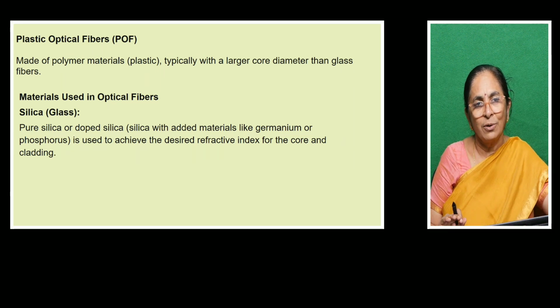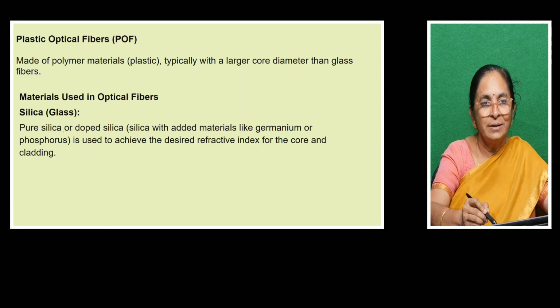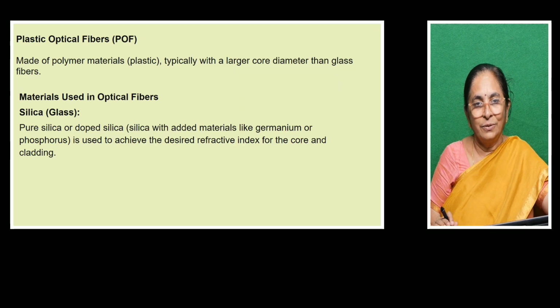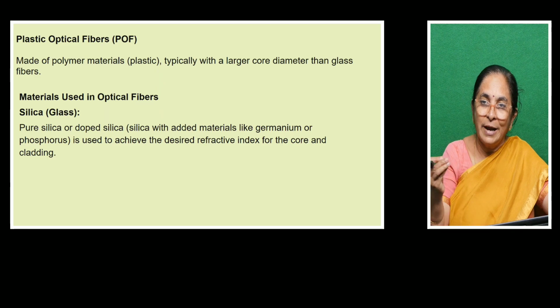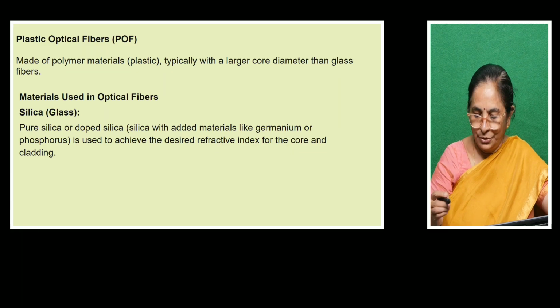So you may get a doubt, what is called doping? Doping is adding some other elements in small quantities to the pure silica so that we can get the desired refractive index of the core and cladding. So we have to add certain impurities like germanium or phosphorus to the pure silica, and by how much quantity you are adding the impurity atoms, you can change or modify the refractive index for both core and cladding. So for the core, if you want to have more, you have to go for germanium atoms, and if you want to reduce the refractive index, you can have some other element.